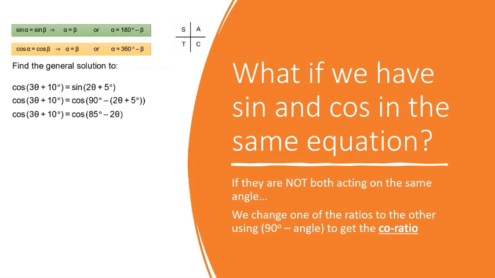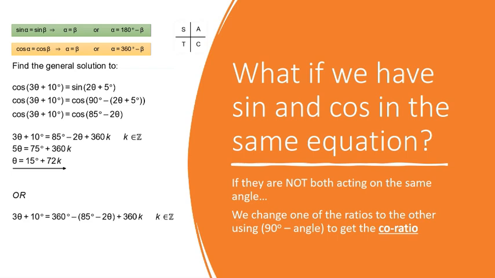So we're going to use the peach colored box up there. Either those two angles are equal, plus 360k to one of them, and we solve that. Or one of them is 360 minus the other one, and we solve that. And there's our full general solution with two parts, both the underlined parts.